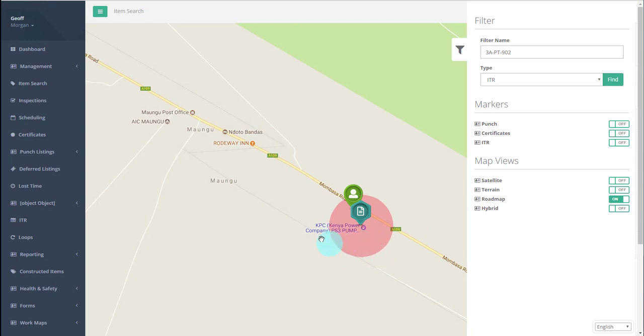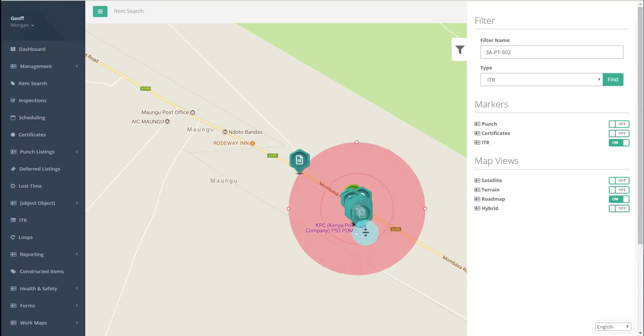We have this radar view, so we can move this radar view around and it will display items that we select in the area of the radar. So I want it to show me all the ITRs that are in the radar area, and there they actually are.